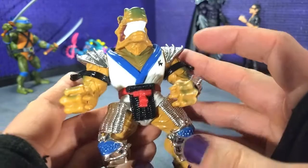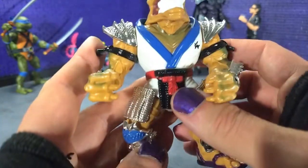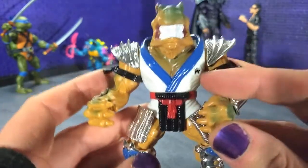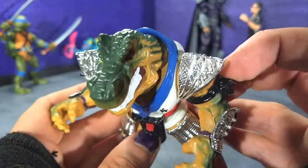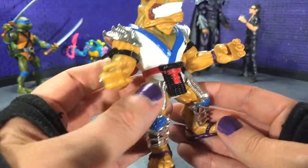Then, of course, you've got some blue paint on the gi and the knee pads, and a little bit of reds and blacks — really well done. The symbol here on the chest, I'm not sure what that's supposed to signify, so if you know, please let me know in the comments. And, of course, that gorgeous, gorgeous VAC metal. Obviously I've taken immaculate care of mine, so it looks really good, and I intend to keep it this way.